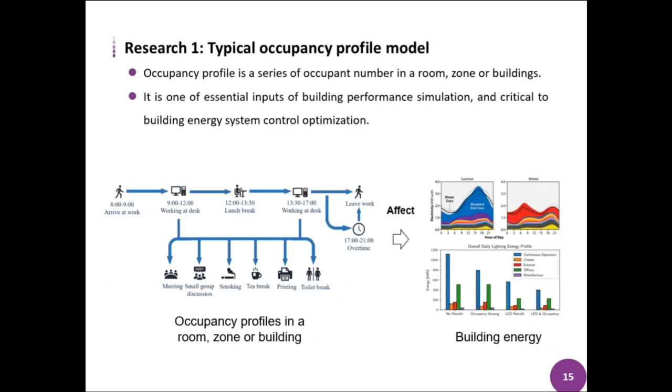So the first research we have done is to identify the typical occupancy profile in a building. For instance, if we would like to design a meeting room, we need to identify when the peak load, or peak occupant ratio, of this room is. But we always lack that data. We don't know how many people will come to this room or when. Before, we usually relied on counting: people manually count how many people go to other similar function rooms, but it needs a lot of labor, and you cannot last so long.